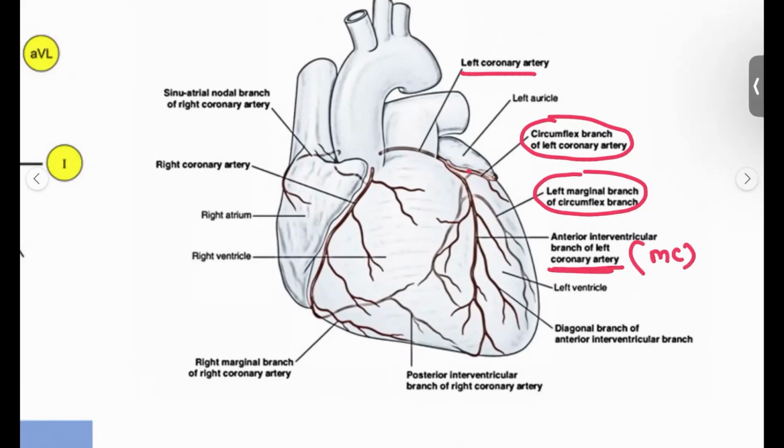And on the right side, the right coronary artery is the major branch, and it also supplies your SA node and the AV node. So this is the circulation done by your RCA. And on the posterior side, the majority of the artery is still the RCA only. In most patients, the posterior side is dominated by the RCA rather than the LCA, the left coronary artery.